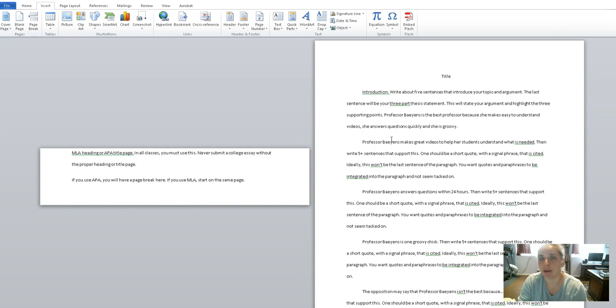Without a clear thesis statement, you can't have clear topic sentences. And without a clear thesis statement, your conclusion can't restate the thesis statement. So many points, according to the rubric, rely on you having this 3-part thesis statement and having it be very clear, direct, and in the correct location. So just keep that in mind.